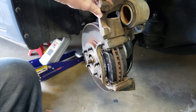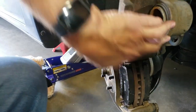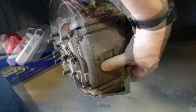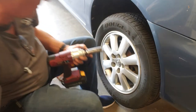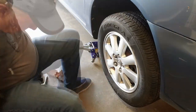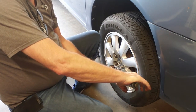Now with the new pads in place we should just be able to lower the caliper back down. We still did not get that puck pushed in far enough, so what I'm going to do is take one of the pads out and pry again to try to get that back in place. To do that we're going to put this back bolt on to hold the caliper in place and that'll give us a little more leverage. With the wheel in place we're going to run the lug nuts down with the impact gun and torque them to 80 foot-pounds. Now it's time to do the final torque with a torque wrench set to 80, and always tighten them in a star pattern.